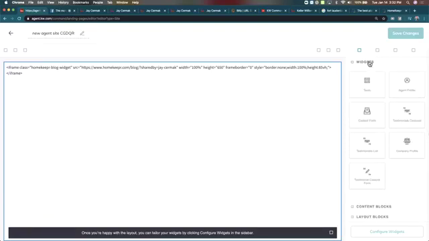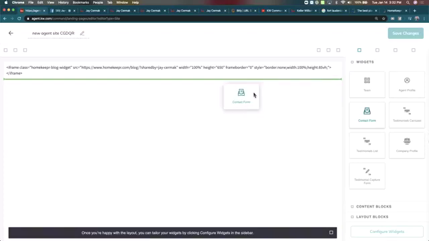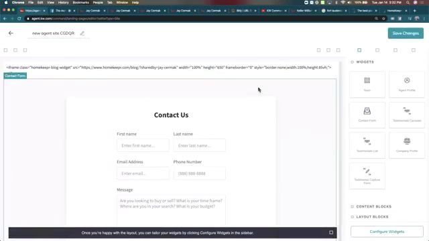Layout bricks, so for widgets, I did that, and I'm going to add a contact me form at the bottom in case they have any questions. Because notice I can't hit save because it at least needs one widget for this to work. So I'm going to drag contact form over, see the green line, and I want it to go right at the bottom of my blog, and it will be that contact us if you have any questions form at the bottom of my site.